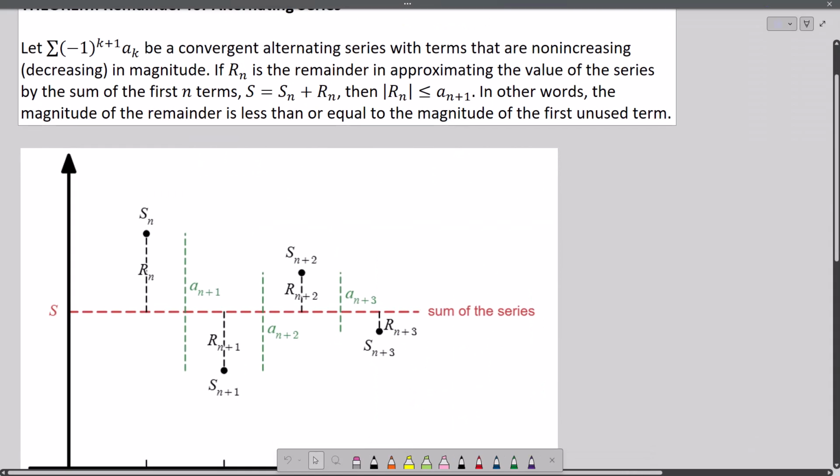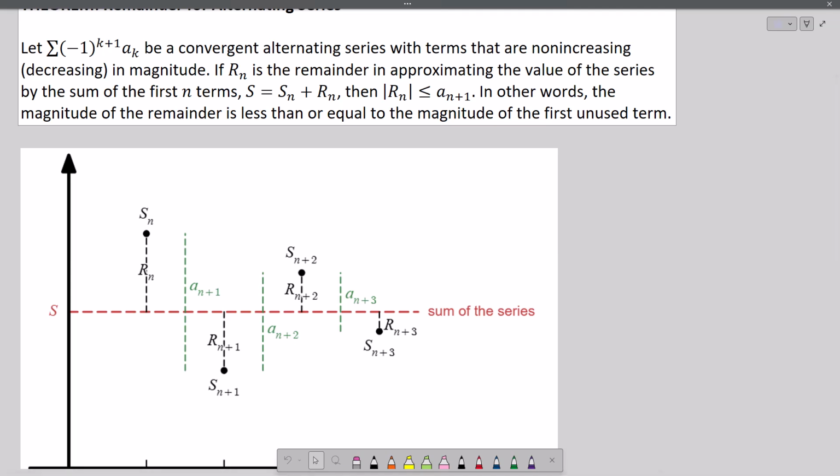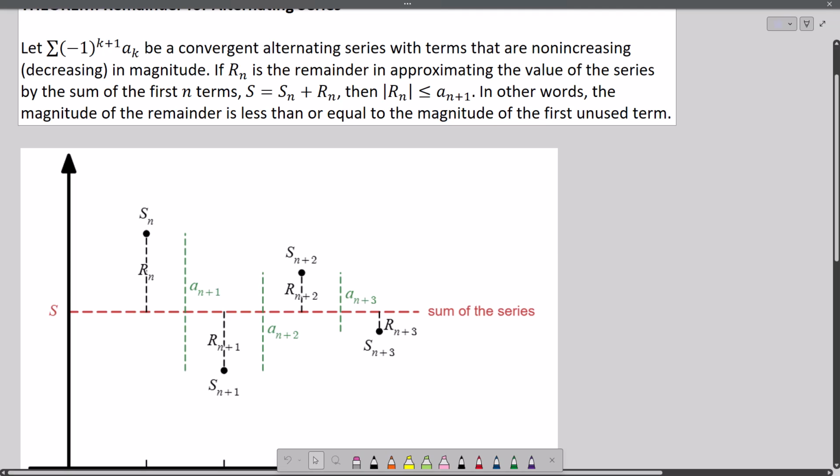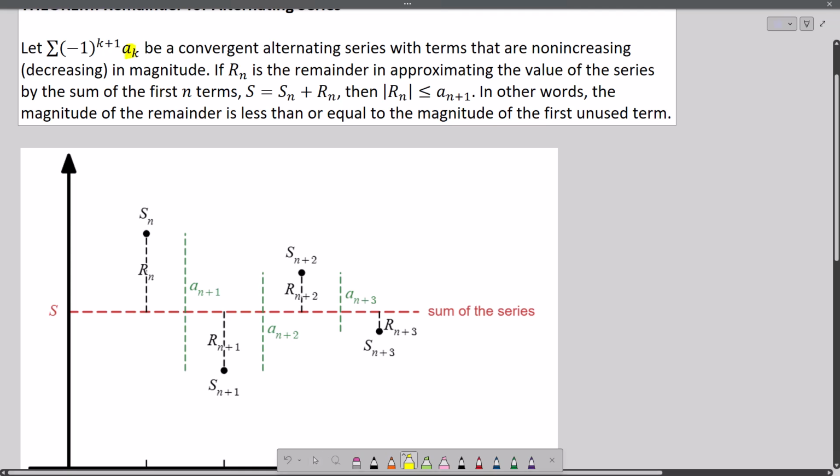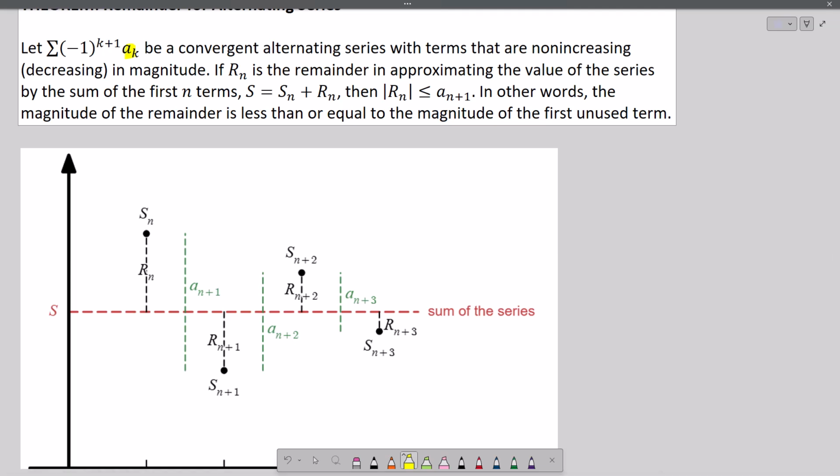So alternating series, that's where we're at. The most important thing when you're looking at this, you recognize that's an alternating series because you see the switch. We see the -1 out in front there. So that tells us it's an alternating series. And when we're dealing with an alternating series, this piece right here, the a sub k, is positive. So that a sub k doesn't include the switch.